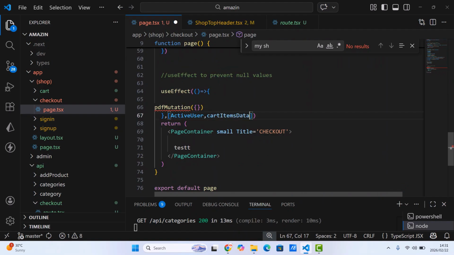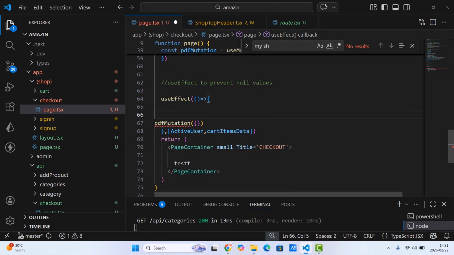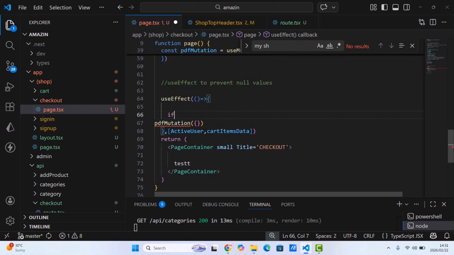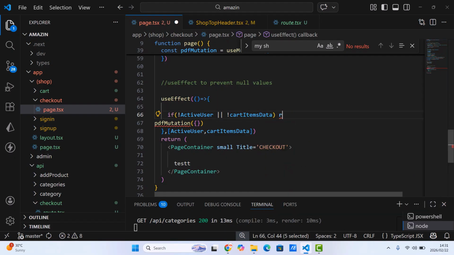So what we want to do before we continue to hit the mutation, we want to check if this is not true, or this is not true, just return. This means do nothing, return.